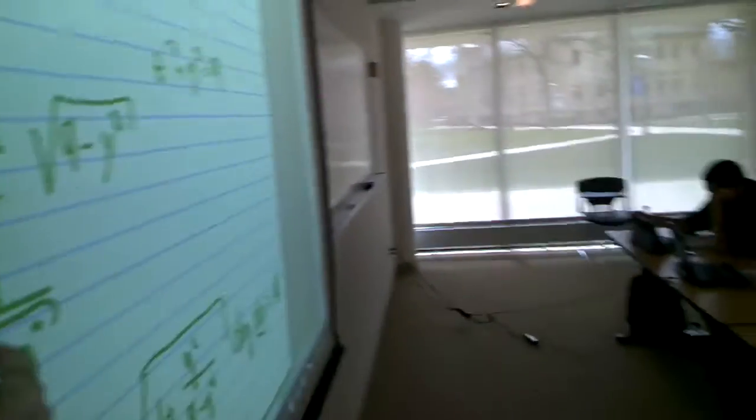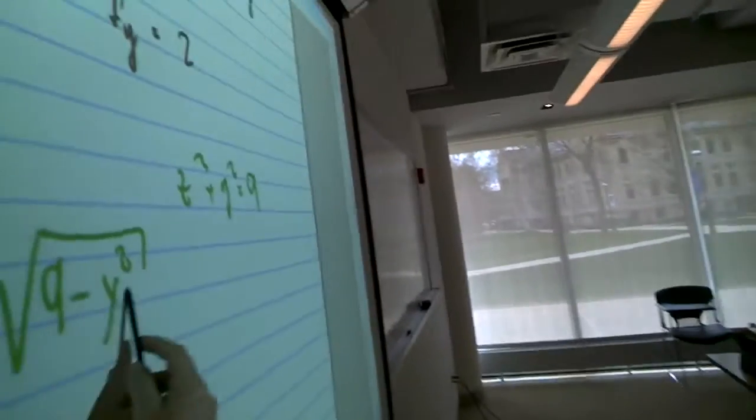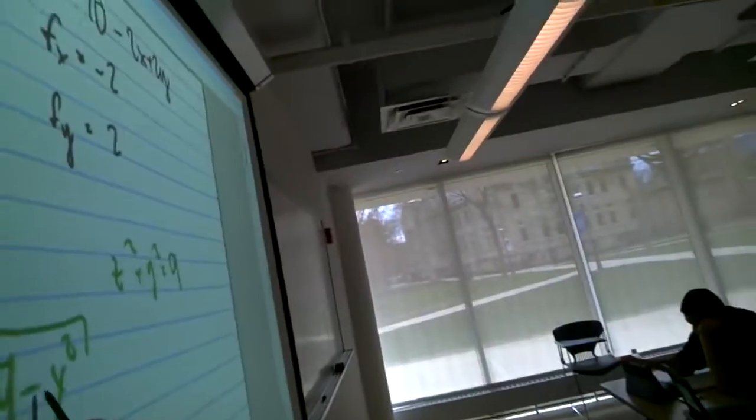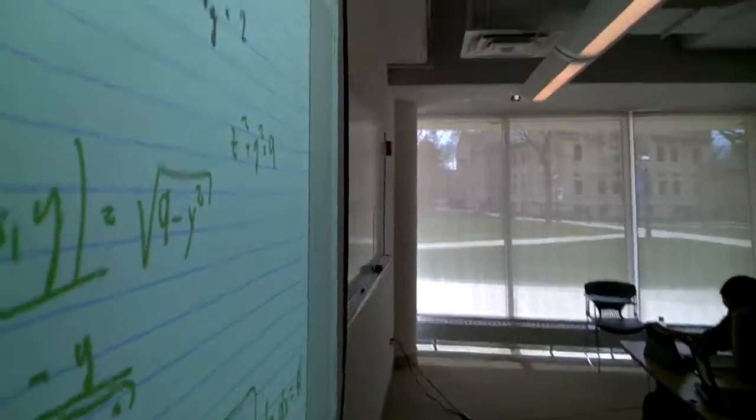Where did you get the negative y over the square root of 9 minus y squared? This one here? Yeah, the fy, the y derivative of this. Oh, okay. By the chain rule, this is power 1/2. The half comes down, gives you 1/2 times 9 minus y squared to the minus 1/2, with the half in front, times the inner derivative, which is minus 2y. The 2's cancel out, and I'm left with the minus.